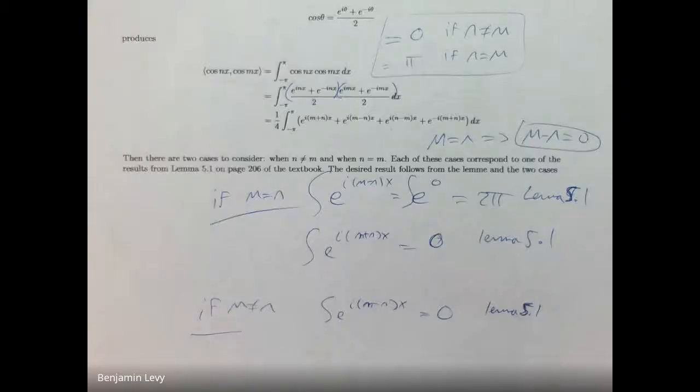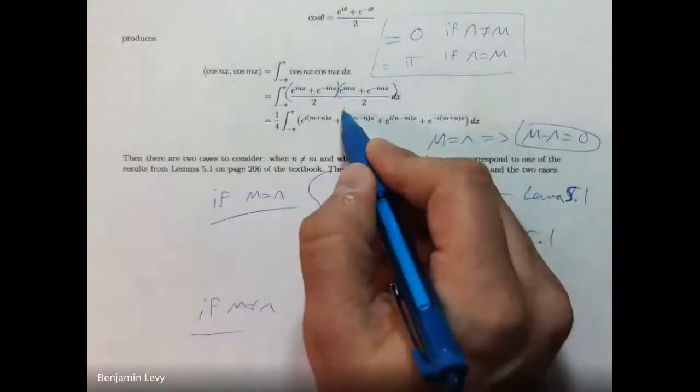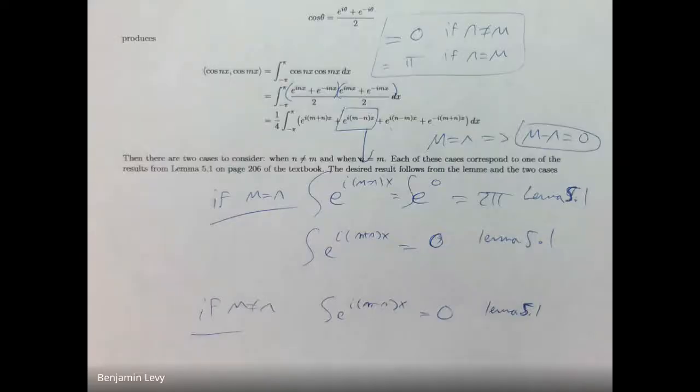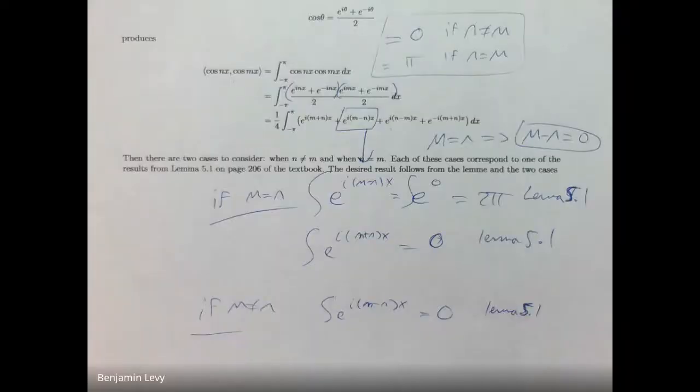So I'm still confused of what I'm supposed to do. What you were just showing was just one piece of that huge integral, right? So when n is equal to m, that one piece ends up equaling 0, but you still have 3 other pieces to do. Correct. I was pulling this particular one out and showing that one. So that individual is 0, but once you do the rest of them, it should equal pi. So 2 of them will be 0, but then 2 of them are going to be 2 pi. So then you end up with 4 pi over 4. I don't know. I still don't get it, but it's fine.